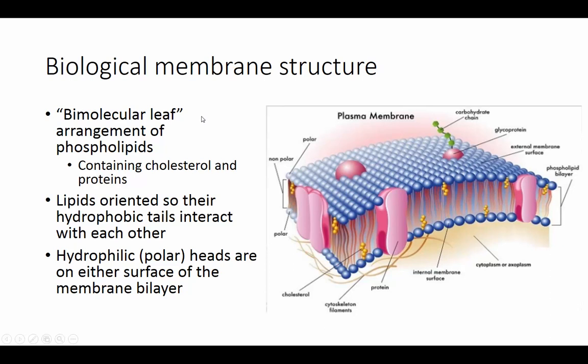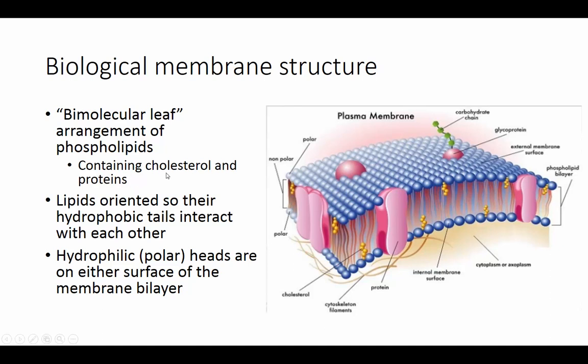All right. Finally, let's take a little foray into the structure of biological membranes. We've talked about them a very little bit here. I'll just explain the arrangement of membranes briefly. So membranes obviously cover all living cells, either with or without cell walls. And what they are is a bimolecular leaf, and you hear membranes talked about as if they're leaflets, and that's where that comes from. So it's like a leaf arrangement of phospholipids.